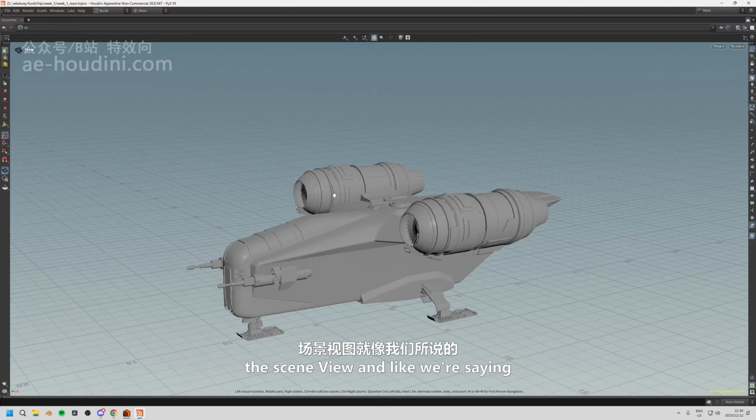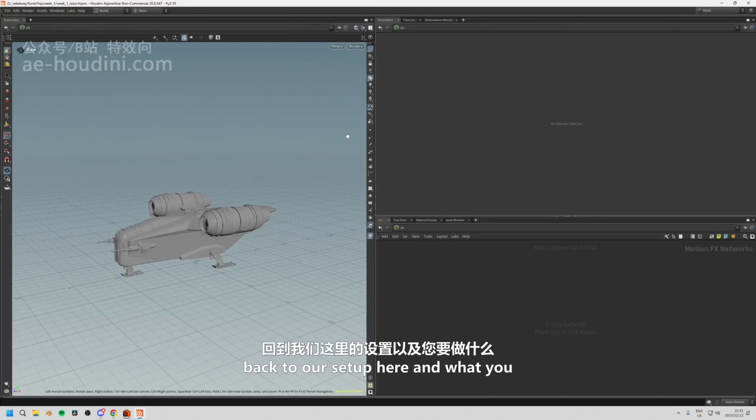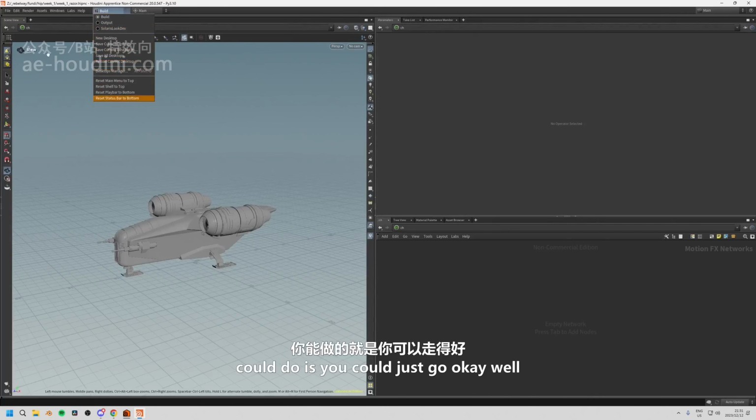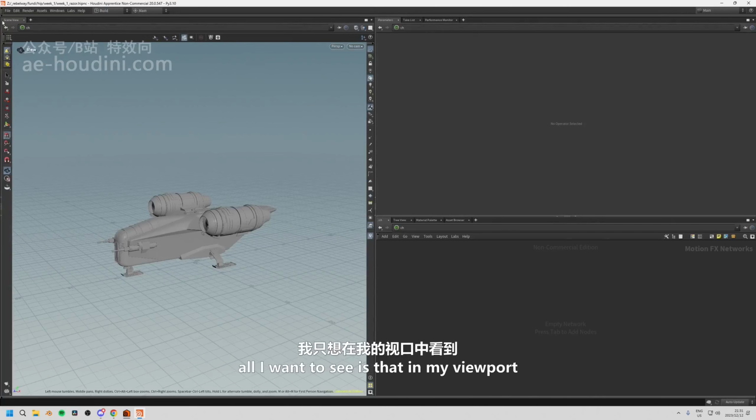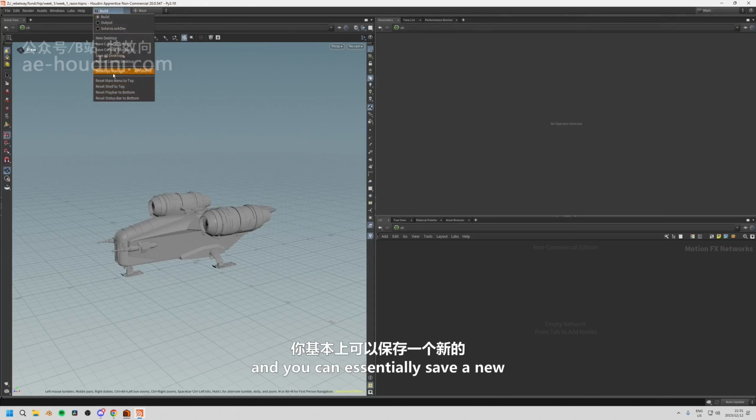That's the scene view. And like we were saying earlier with the desktops, what you can do in this case, if you really want to, let's just minimize this. So we're back to our setup here. And what you could do is you could just go, okay, well, all I want to see is that in my viewport, and you can essentially save a new desktop.